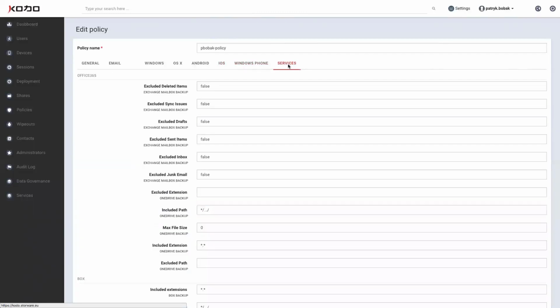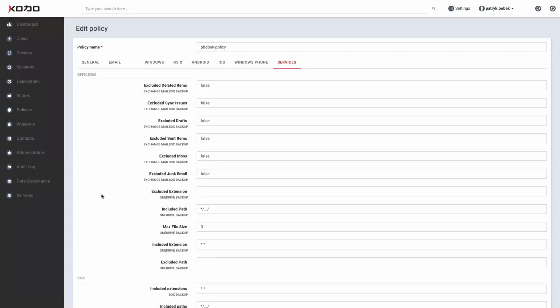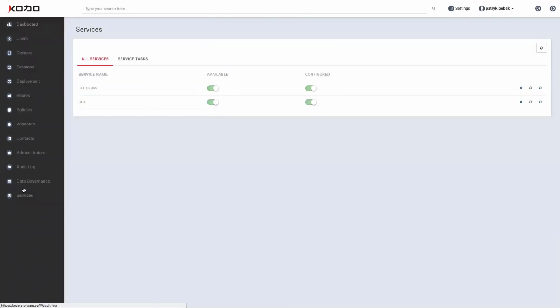size. And the thing that I showed at the beginning, configuration for services at this moment, Office 365 and BOX. But today we want to talk about Office, about BOX. So let's show how to configure these two services, how to use it, how to do backup, and how to restore data. So in the new version, we have a new menu item that is called Services. And if you have an agent installed on the KODO server or some other host, and this agent is connected with the main server, you will see a new available services.